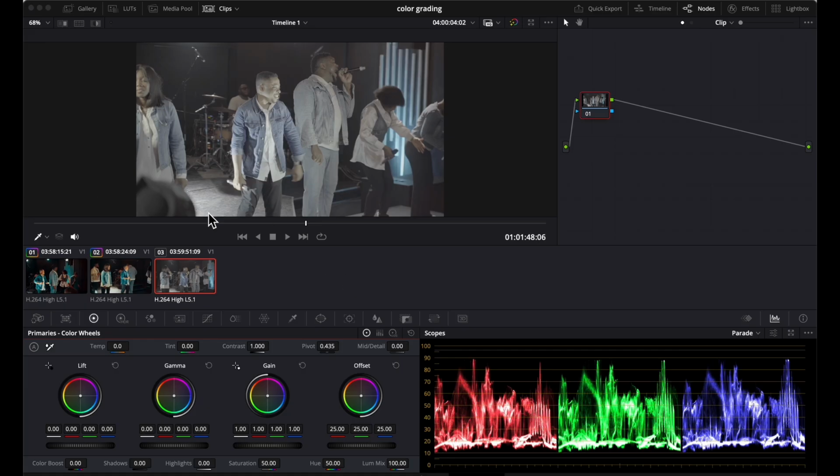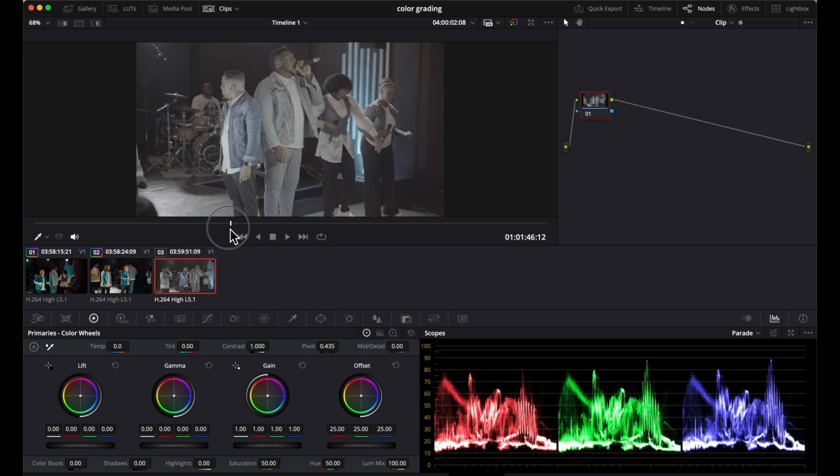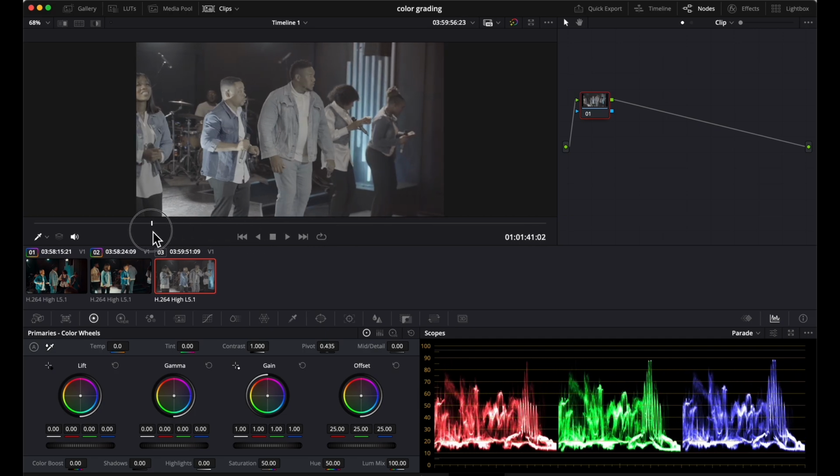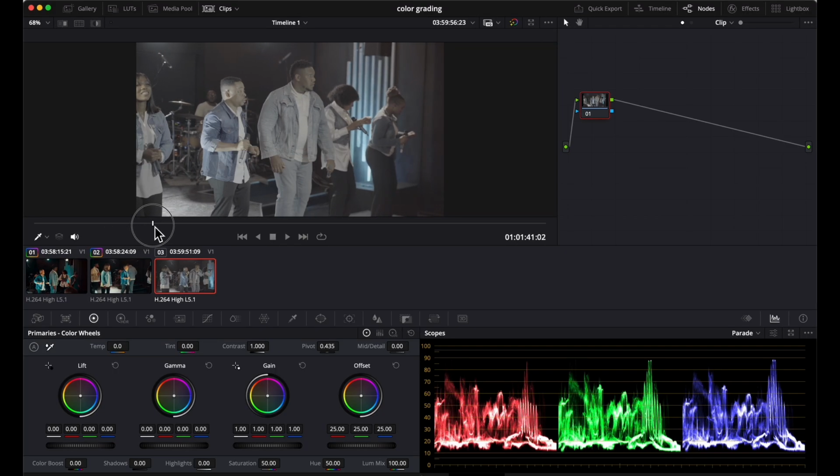All right, so you come here, you look for your hero shot. This was a live music recording which I handled, I directed. Let's put it somewhere here where we can see their faces and everything, all the backup artists standing there. All right, so what we're gonna do is, obviously, this is your node.